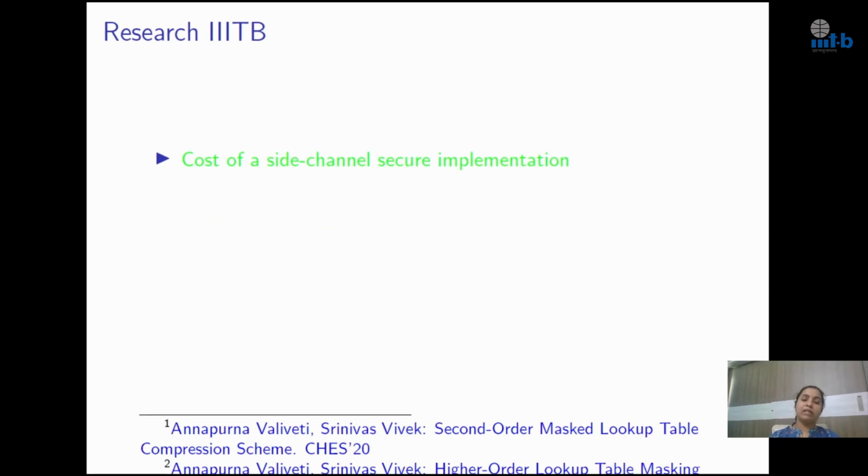We analyze how to build the countermeasures while keeping in mind minimizing the cost associated with the side channel countermeasure. Making some trivial changes may sometimes not lead to a secure implementation. Suppose I make a very trivial change to one of the side channel secure implementations to minimize the cost, it may lead to some other attack. So there should be a careful analysis of the security algorithms in order to minimize the cost. As part of my research, the focus is to minimize the cost, either in terms of the time taken for the execution, or the memory required to execute the algorithm, or many other factors which can be considered.